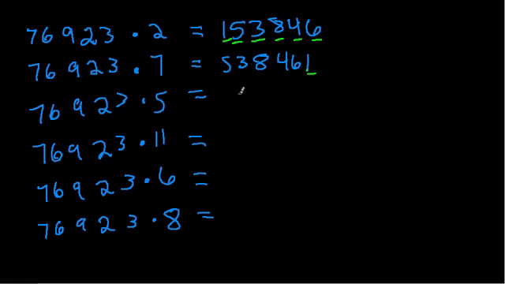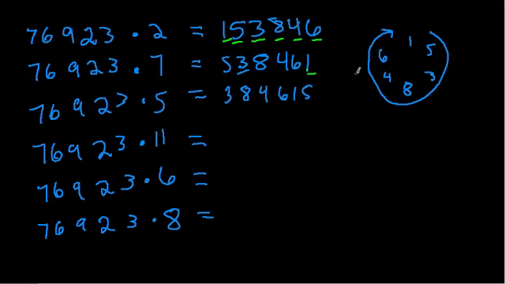So now, times 5, if we multiply this, what are we going to get? Well, we have the same digits. This time we have 384,615. So now, we start at the 3. 384,615. So imagine the numbers are in a loop, right? 1, 5, 3, 8, 4, 6. We're going to start at one of these and then read around in this order, right, in a clockwise fashion. So now, when we multiply this by 11, we get 846,153. So now we start at the 8.